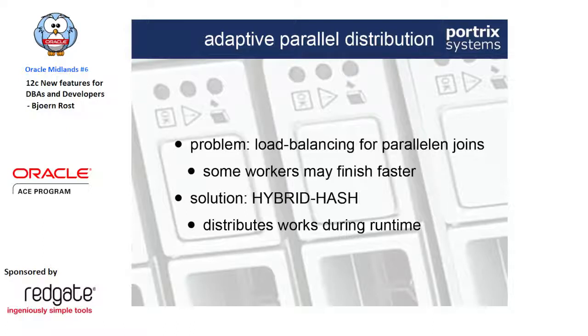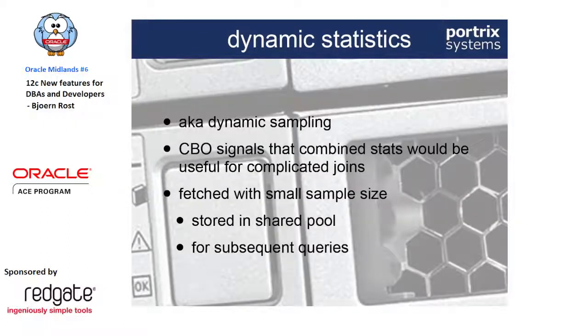This is stuff that I really don't understand. Really just trying to fake my way through this. Dynamic stats, dynamic sampling. Let me read the slides first. Yeah, I think this is the one. See, I always confuse these, and if you can help me, I'm very well. You're welcome. No, I'm welcome. I'm thankful. I should have just skipped the slide and not gotten into this. Actually, I will just skip it now, and if you can explain what I wanted to say here, I'll just skip it.